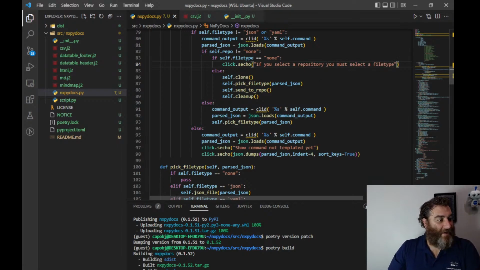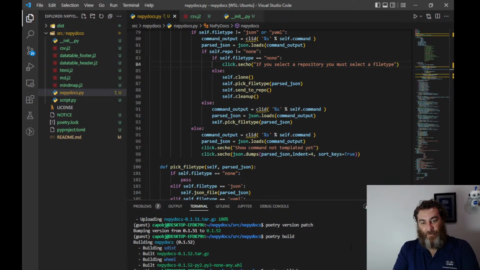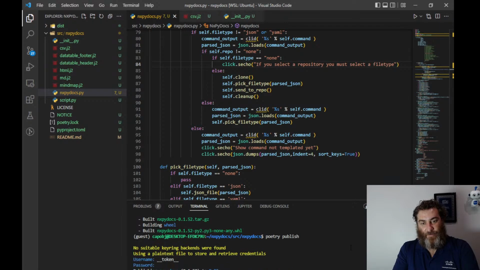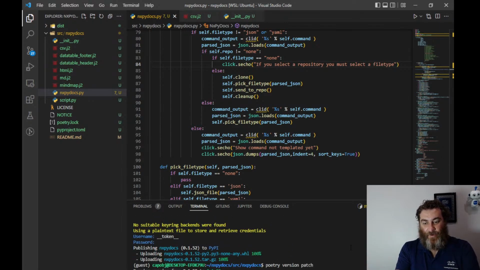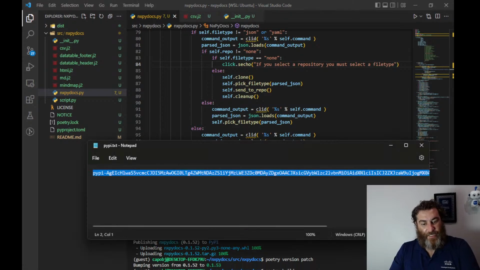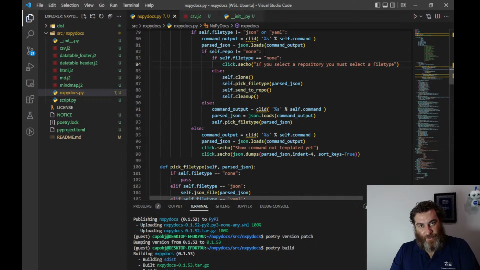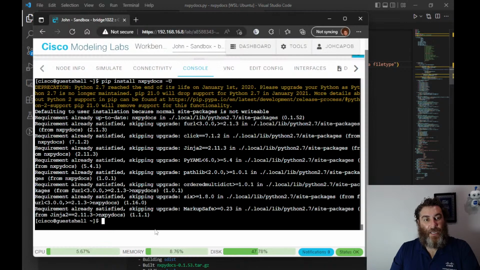Ha. Okay. That is the logic I was looking for. I was overthinking things, which I tend to do. I tend to jump right to complexity when it really is just a simple bit of logic to say, right, if the repo is not none, well, if they don't put a file type, then they can't send anything to the repository. So now let's try that.